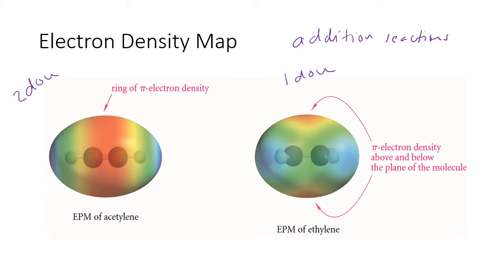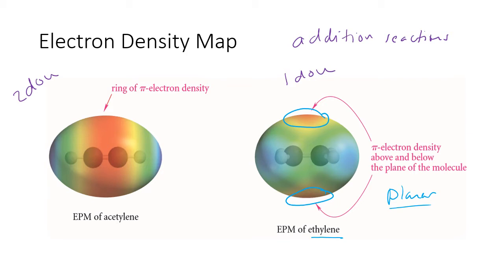We saw that the pi bond of an alkene, so this would be the example on the right, something like ethylene, was planar. And so we could have attack from above or below that double bond. The electrons sit above and below the internuclear axis. Where you see red, this is an electron density map. The red represents where there is high electron density. So if something's acting as a nucleophile, it's going to come from where that high electron density is. And in an alkene, it's sitting above and below the plane of the molecule.